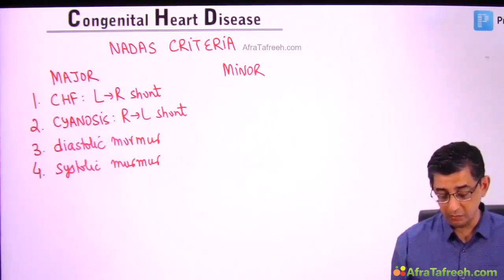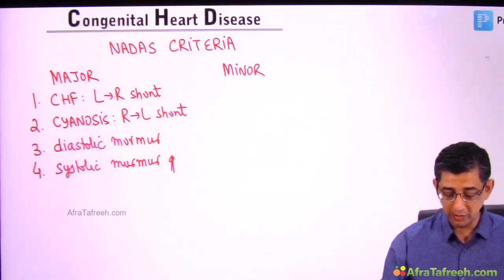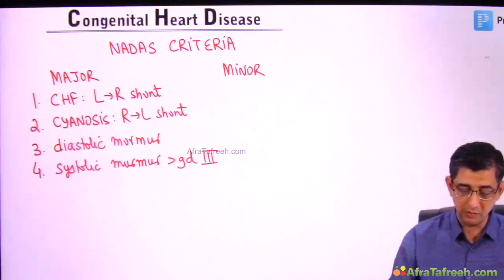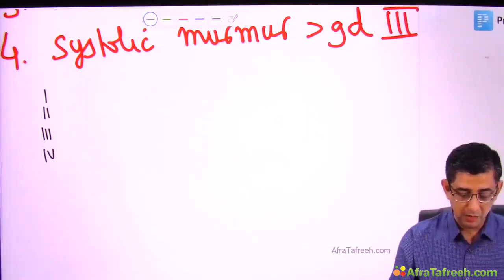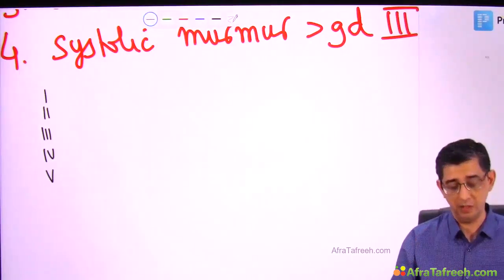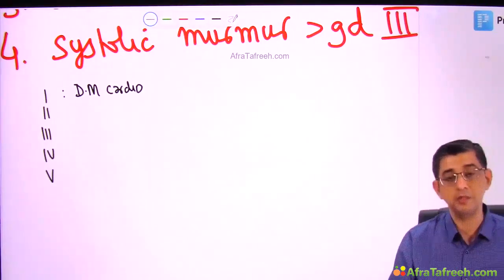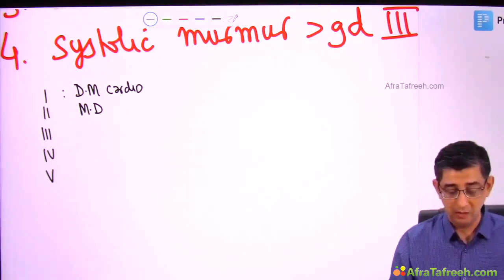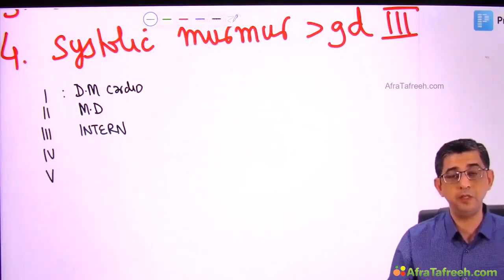Now, do remember in point number 4, he will also mention this statement, that is systolic murmur more than grade 3. I'll explain the grades also, though they're not important for the exam. I want to highlight the fact that when you read grade 1 murmur versus grade 2 and onwards, grade 1 murmur is a very faint murmur, so that can be heard only with, let me say, the experience of a DM cardiology. But grade 2 murmur can be heard even with an experience of a MD medicine. Grade 3 murmur is what even an intern can hear, see. So at least it is appreciably loud.